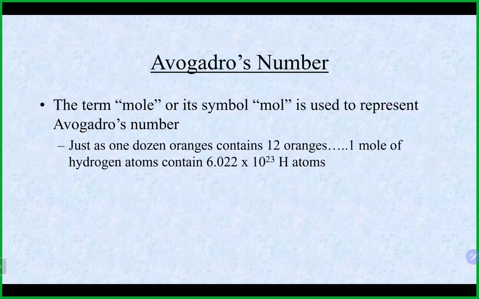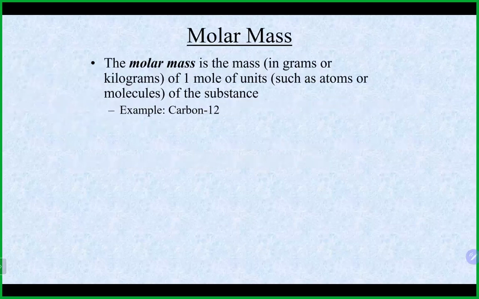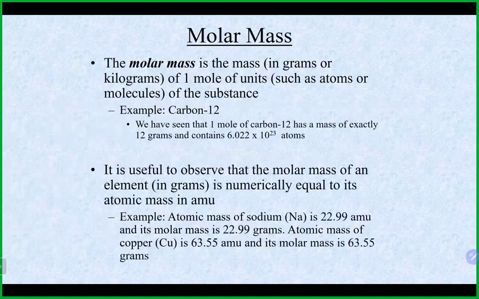Now, as I mentioned before, Avogadro's number represents a mole of anything. And again, just like we talked about a dozen of something, you have 12. When we say we have a mole of something, we have Avogadro's number's worth. Now, probably the most common conversion factor that we will use is molar mass. Probably way more than you'll use Avogadro's number in future chapters. But molar mass has two units, and it is grams per mole.